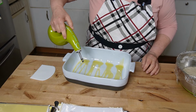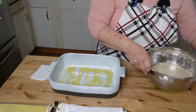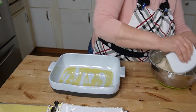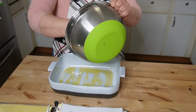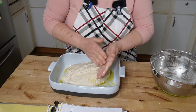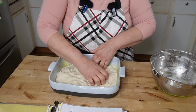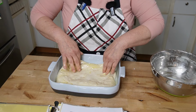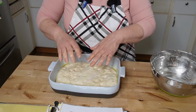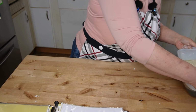We're going to put 2 or 3 tablespoons of olive oil in the bottom of this stoneware baking dish. And here is our focaccia. So we're just going to dump this right inside the oiled pan. Use some of that oil to put on our fingers. Turn the dough over just so it would be oil on both sides. All right, we're going to leave it right there for about an hour to an hour and a half covered.